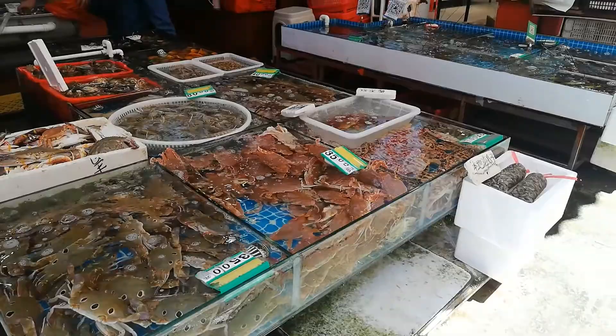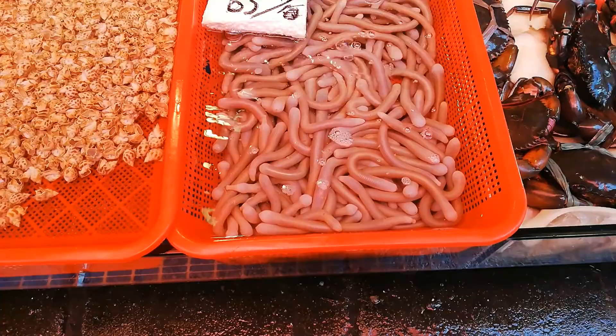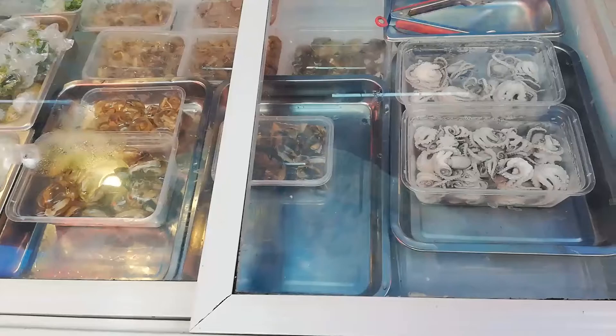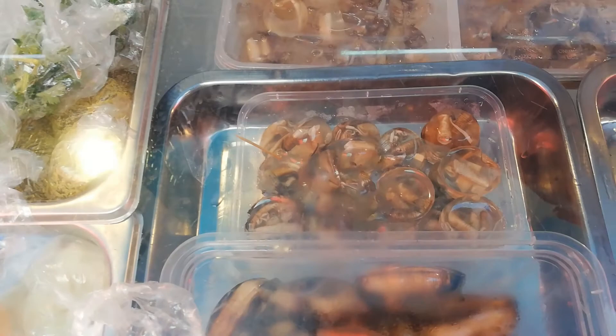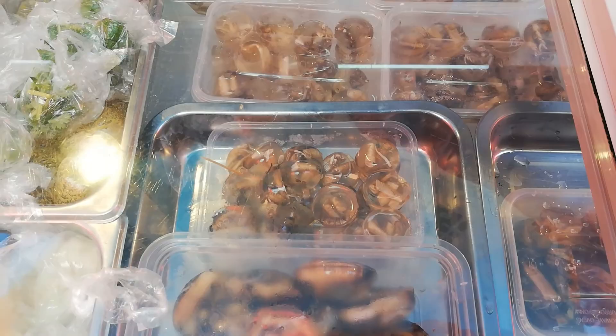There's stomach lining, pig's feet, all kinds of stuff for your hot pot. Look at these guys — they're trying to get out, doing the wave, sitting and waving trying to escape. Not sure what these little guys are. Check out these big old conch shells. This one right here is a little gelatin — they call it worm jelly. They put those worms that they dig up on the beach into this gelatin, and put toppings on the side: cilantro, garlic, and some kind of spicy sauce. That's what they do with those beach worms.